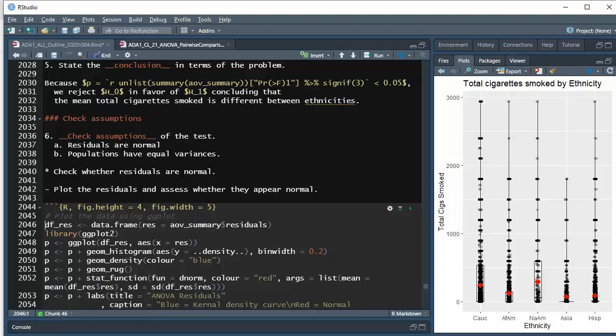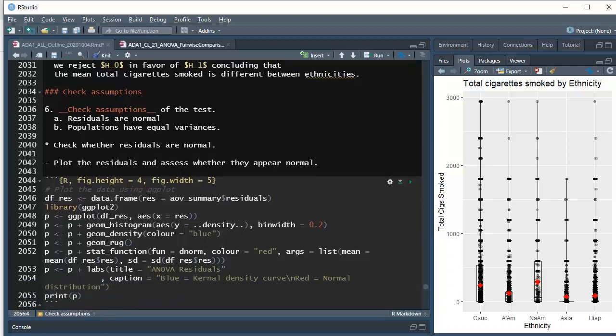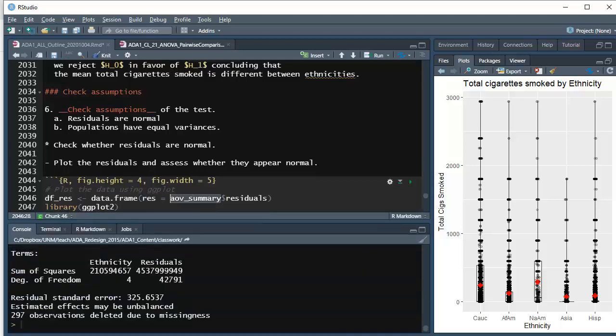I'm just creating a very simple data set called df_residuals. It has one variable called res. In fact, let me run this one line of code.